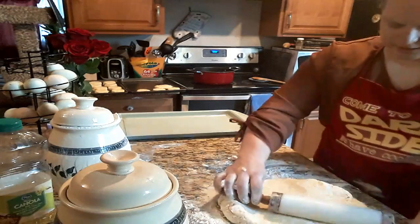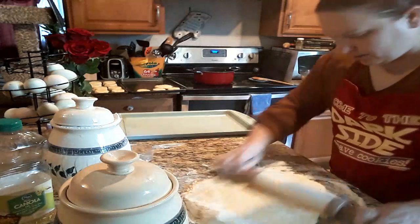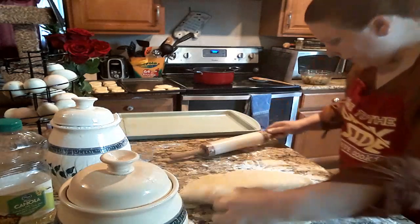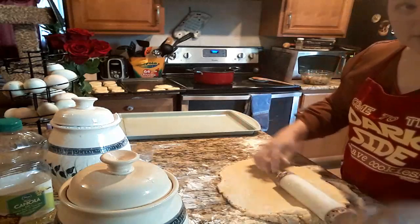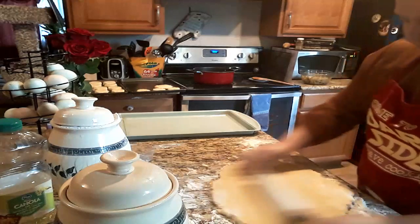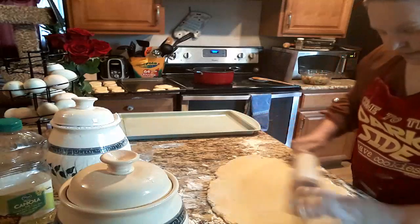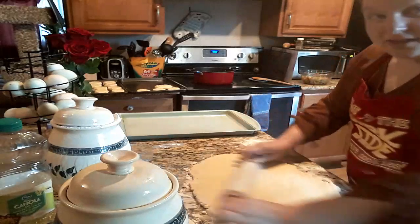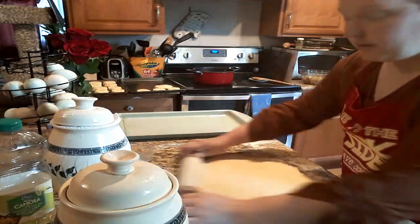Ma'am, stop licking my feet. I'm not dropping anything. I don't even see flour down there. You're being goofy. Now I just put flour all over the floor. That bulldog is bound and determined to kick me out of my spot. We'll just have her do Bake Like a Fluffy next time.